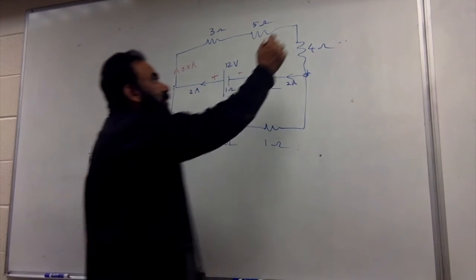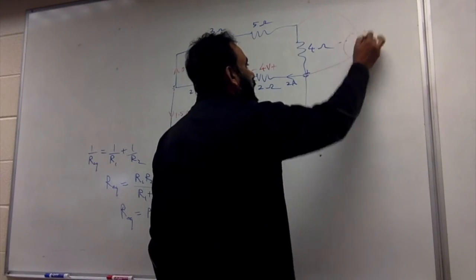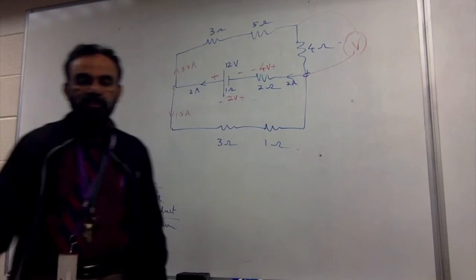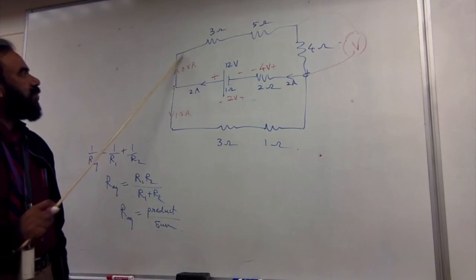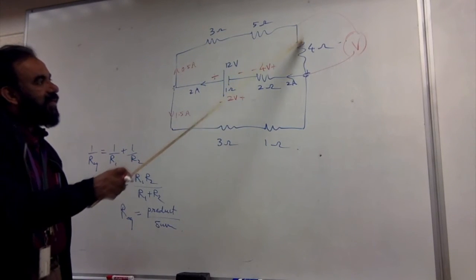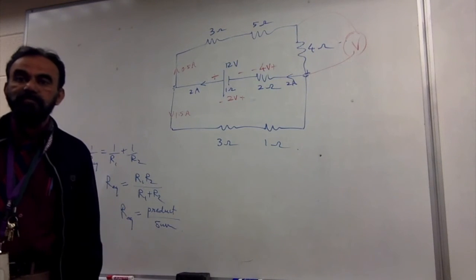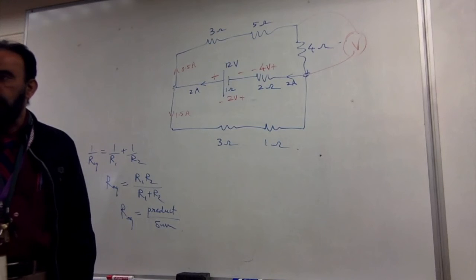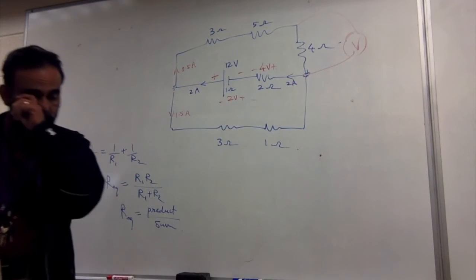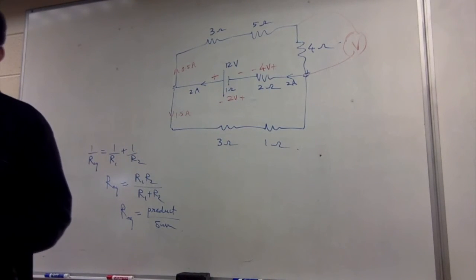And therefore, if I tell you, how much will this voltmeter read? All you have to do is find out what is going on. Okay, it's 0.5 amperes going all the way here. And it's 0.5 amperes running from here to here, which will cause a potential difference of 2 volts. So from here to here, it should technically be 2 volts, if everything is right.